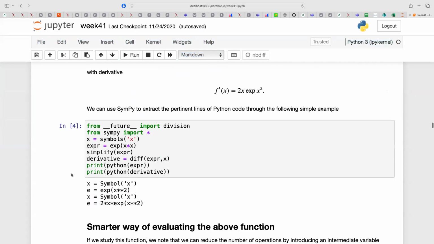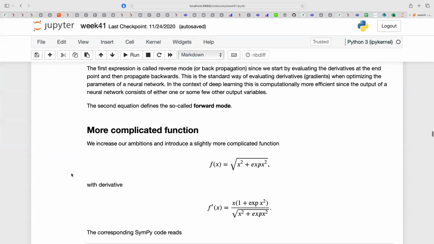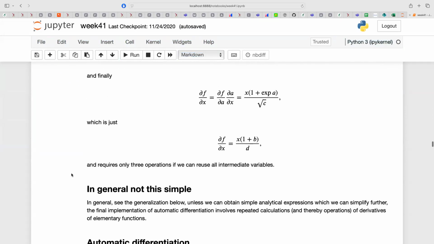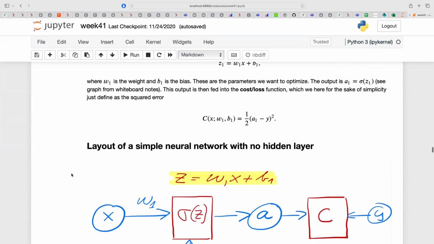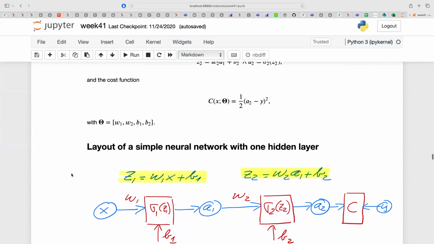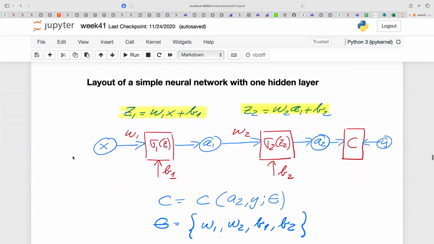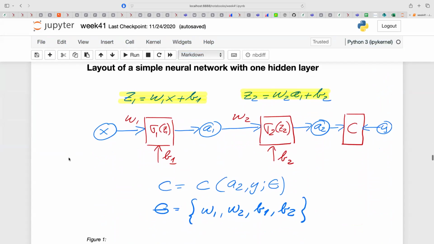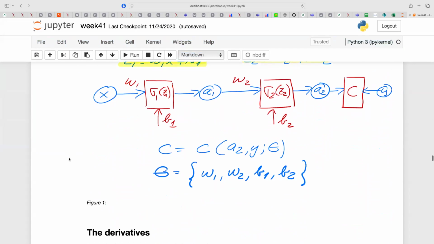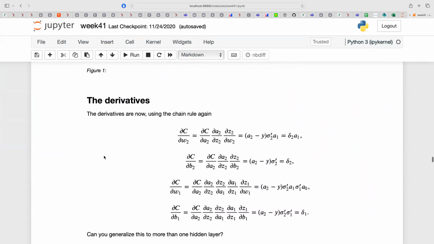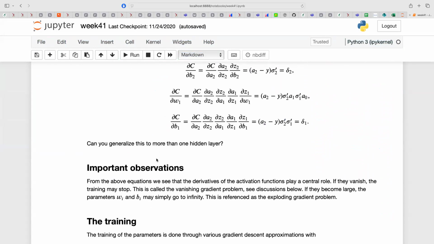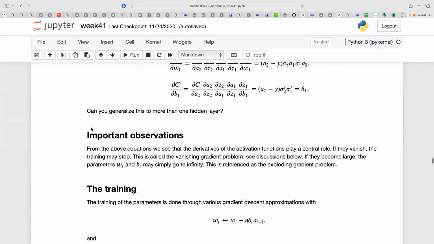So if you now scroll down, you will recognize the same things which we went through on the whiteboard. And if you now look at the first example, this is the first example you saw, but let's look at the case with a simple neural network with one hidden layer. So this is exactly the example which we did now. So how do we implement this numerically? So here you will find the different derivatives. And I invite you just to check that I have written things correctly.